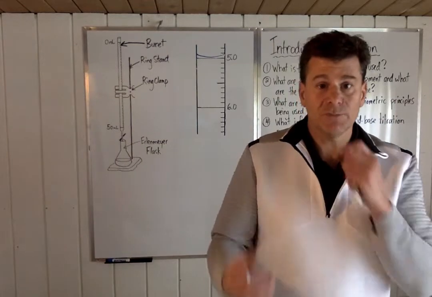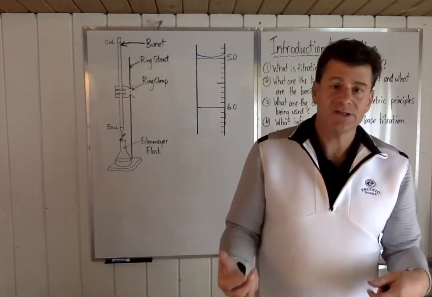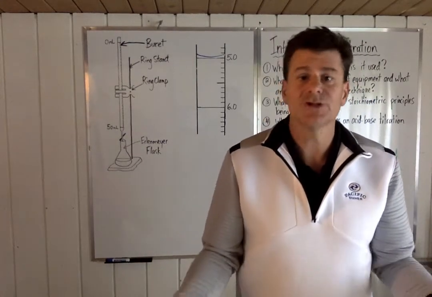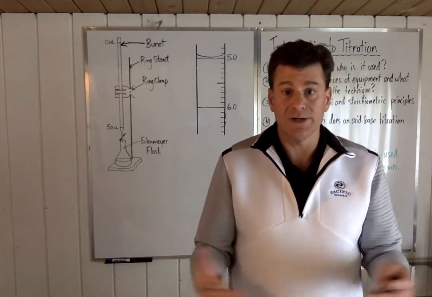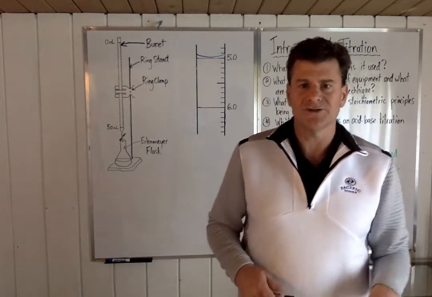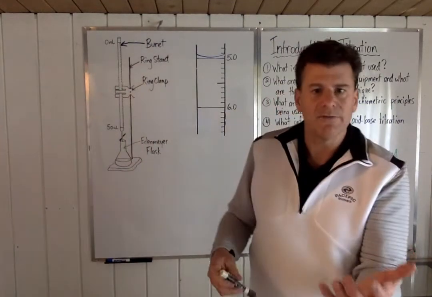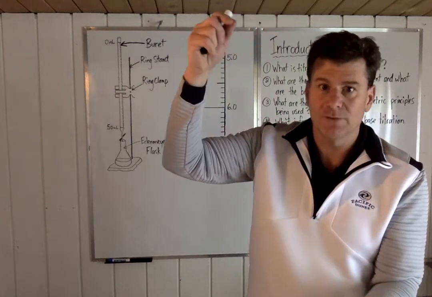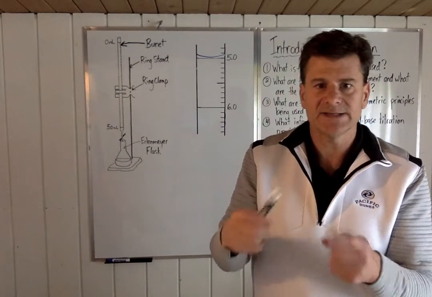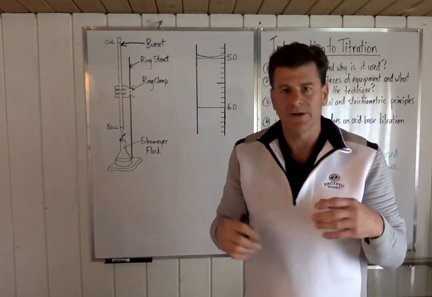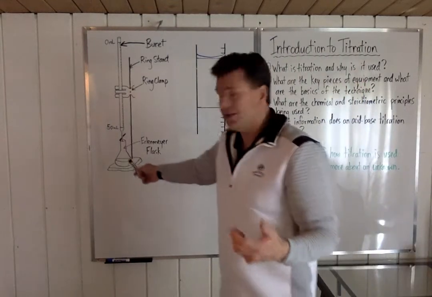And so that's where you're putting your indicator, which is a chemical which changes color at different pHs. They're usually organic chemicals, and depending on whatever pH you put them in, they change from one color to the other because their chemical structure changes. So this is typically where we put the indicator. It sits down there, and as we add one reactant to the other in a controlled fashion, as soon as we get to the point where the acid and the base have perfectly matched each other, the indicator is going to change color. Okay, so that's typically where we're putting our indicator, down here.